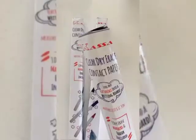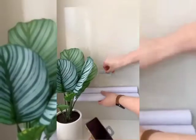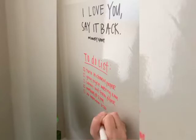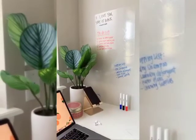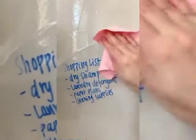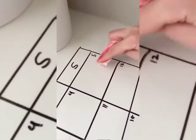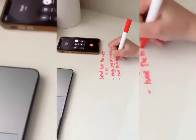College Must-Haves Part 3. This is a clear whiteboard adhesive from the brand Casa that turns any flat surface into a whiteboard. It's super easy to apply to any wall, and it's nice and flush so it doesn't stick out. You can hardly see it on your wall or desk, and it's perfect for writing to-do lists, shopping lists, or taking notes. You just cut out the size that you need — it's also great for making a calendar or jotting quick notes when you're on the phone.